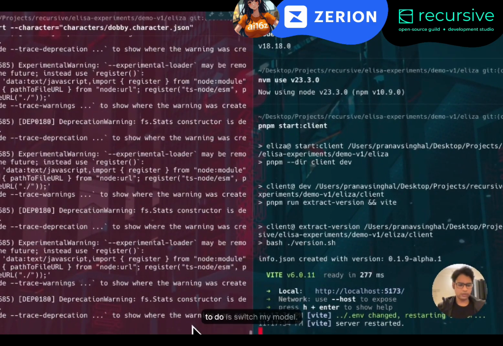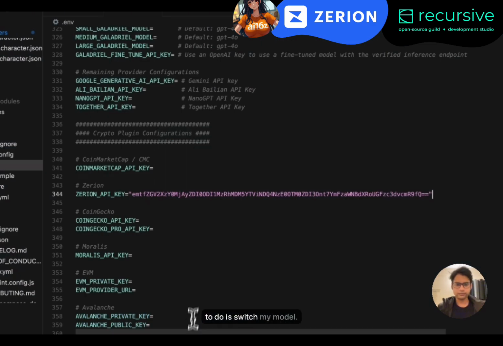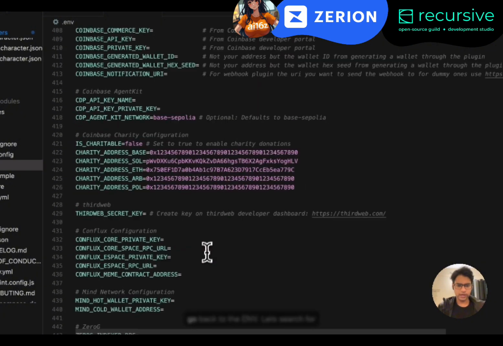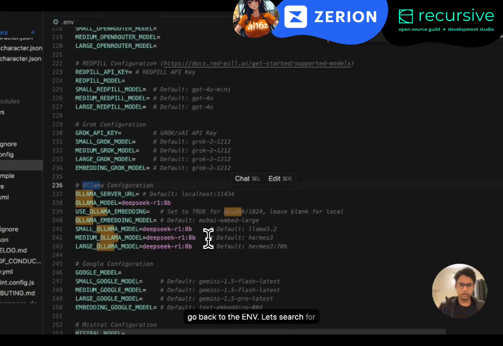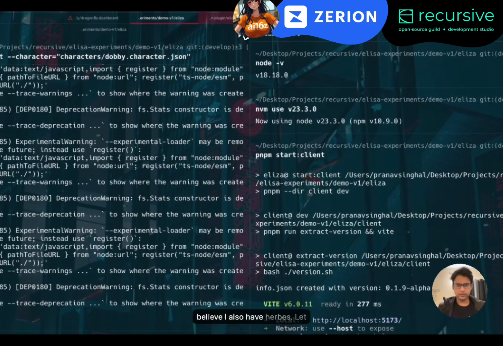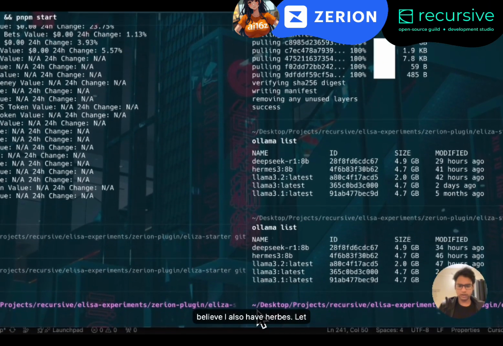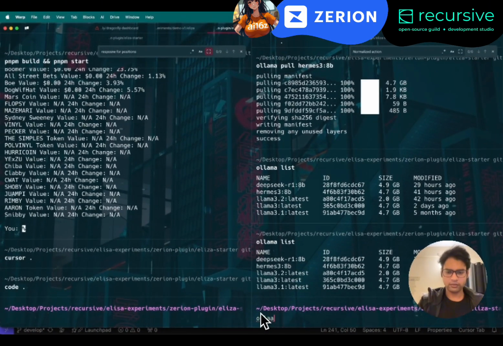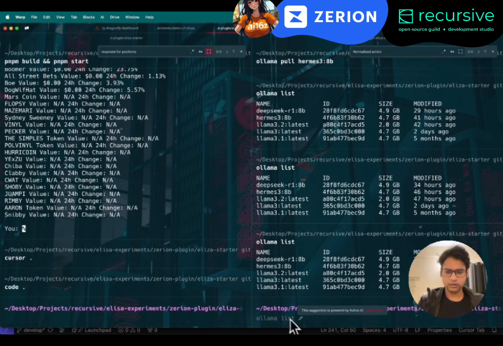Okay, what I'm going to do is I'm going to switch my model. Let's go back to the ENV. Let's search for Ollama and let's just switch to, I believe I also have Hermes. Let me just confirm that. Yeah.